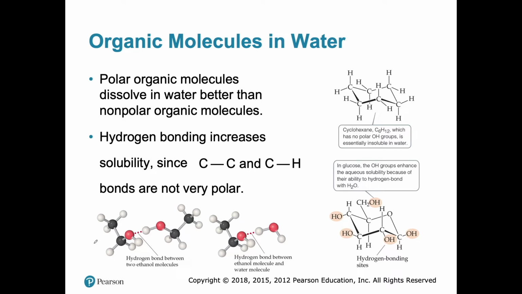So for example, here we have two ethanol molecules, right? And they can do hydrogen bonding because we have an oxygen there and a hydrogen there, and oxygen is an electronegative atom and it does have lone pairs on it. And since ethanol is able to do that, we can get ethanol hydrogen bonding with water. And that's why ethanol is miscible in water, right?